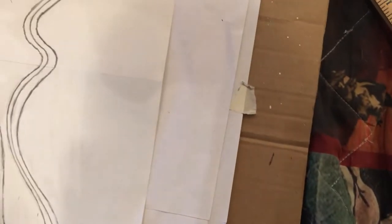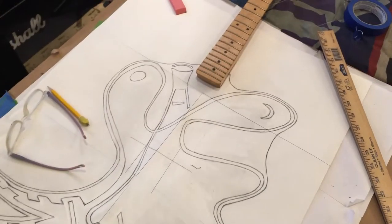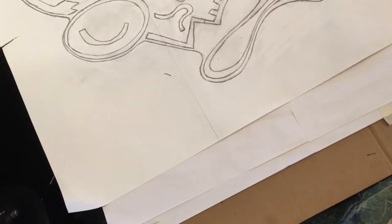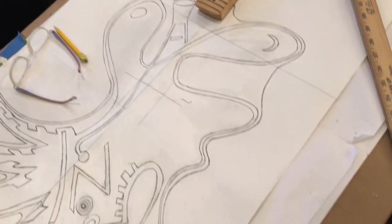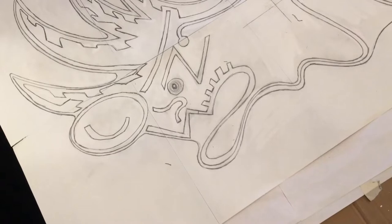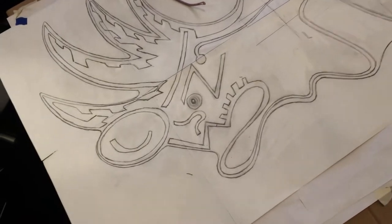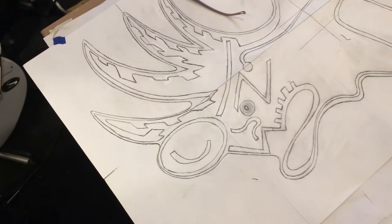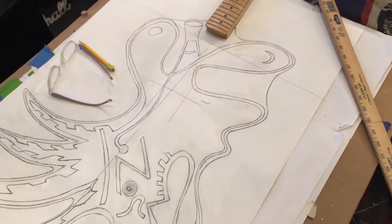Another quick update on the Doctor looking guitar — just finalizing all the different placements of where exactly the neck is going to go, where the bridge is going to line up, where the pickup is going to go. I'll retrace the lines to make them more sharp and precise for when I go to paint the actual graphic on the white body. Next is to cut out the shape, then go on the wood and cut from there. Also got the paint done on the Billy Joe Armstrong guitar — will make another video on that.